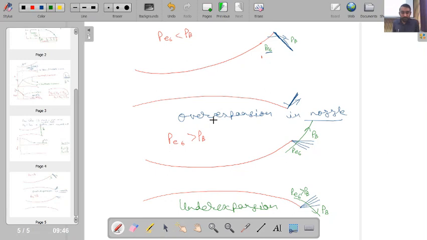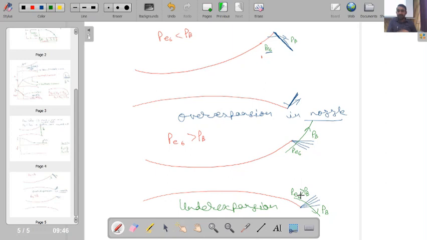Okay, so many times we are not able to precisely control the pressure. So in case my pressure at the exit is slightly less than the desired pressure, then I will be having formation of these oblique shock waves which will maintain the desired pressure. And if pressure is greater, I have an under expansion situation, then I will be having formation of Mach waves which will actually maintain the pressure. Is this one clear?